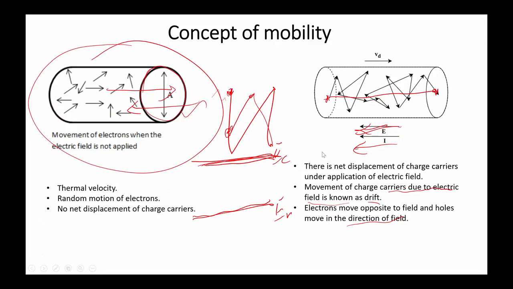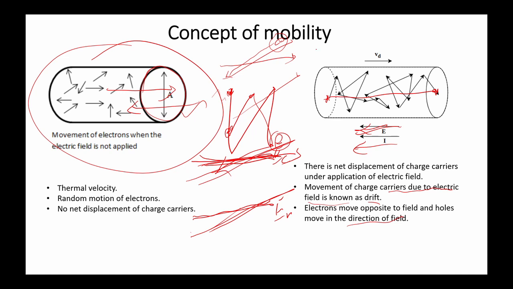Yes, so electrons move opposite to the direction of the electric field. So if there is a gradient in the conduction band in the band diagram, the electron will move downhill. Electron will always move downhill. So the electric field will always be opposite in this direction. Whenever you find there is a gradient in the conduction band like this, the electric field will be in this direction, because if we keep an electron here, it will roll down in this direction.